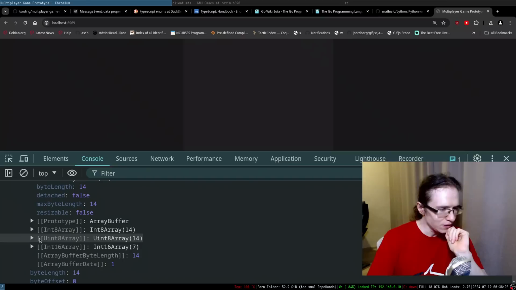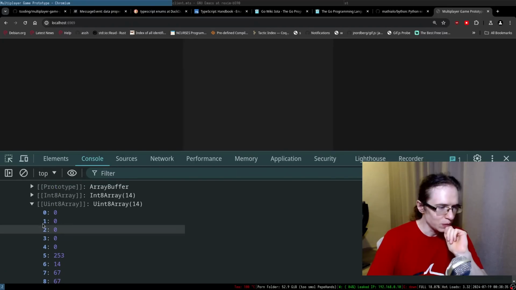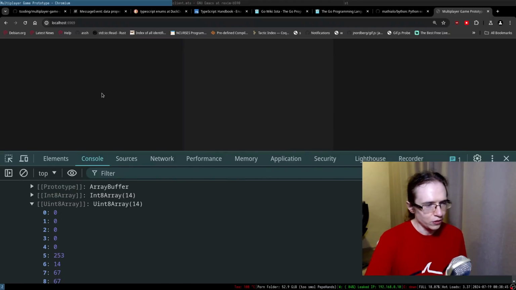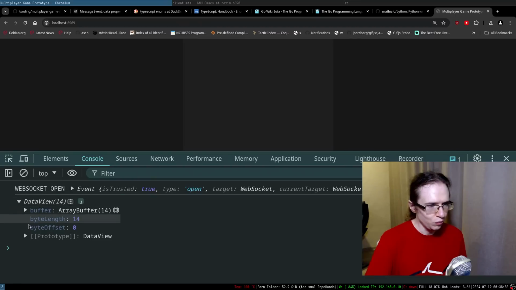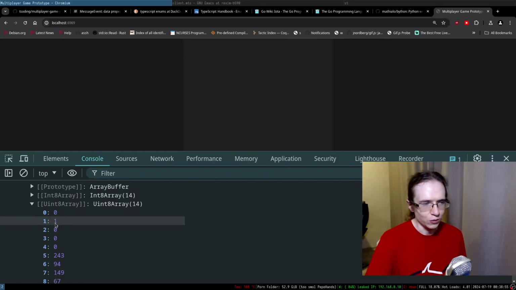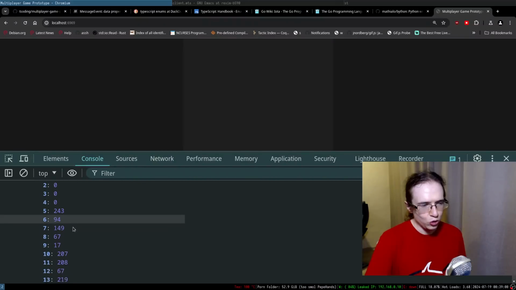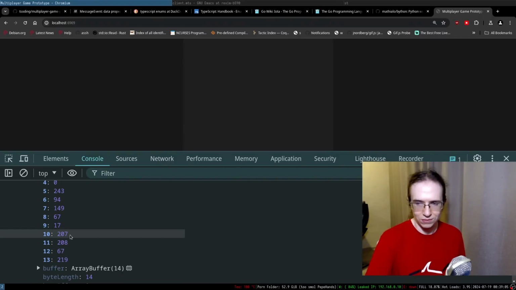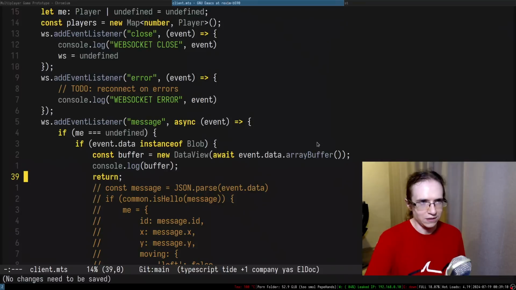And if we take a look at the bytes themselves, it's a uint array. Okay, so I suppose the ID here is 0. The kind is 0, message hello is 0, the ID is 0. And then here we already have the rest of the stuff. So if I refresh, the ID should be actually equal to 1, because it should be incremented. Yeah, there we go. As you can see, it's now 1. Kind is still 0, which is expected in here. And we managed to encode an entire structure in these bytes in here.